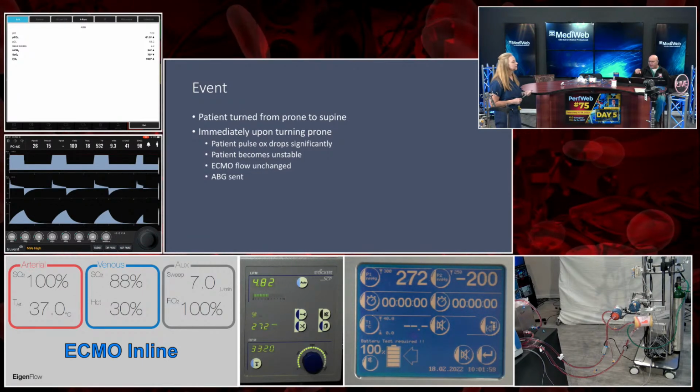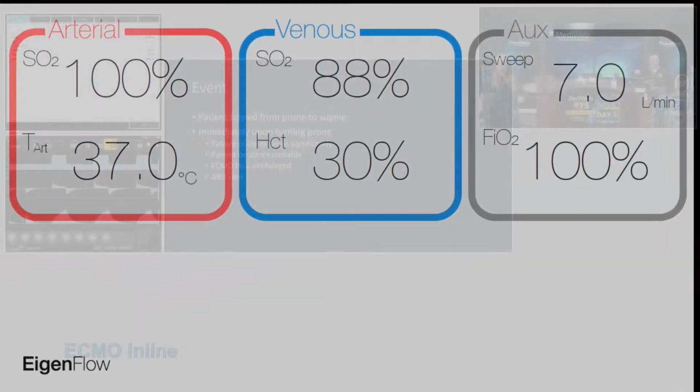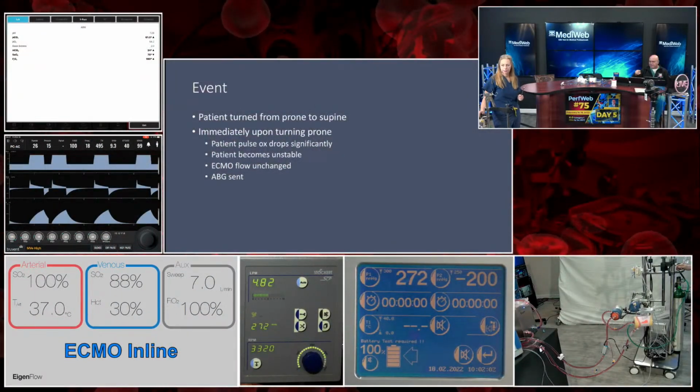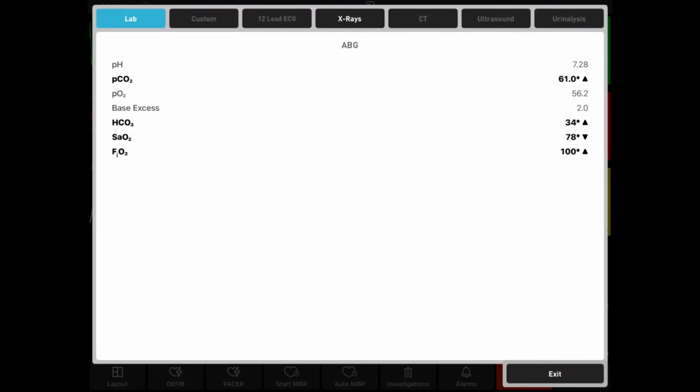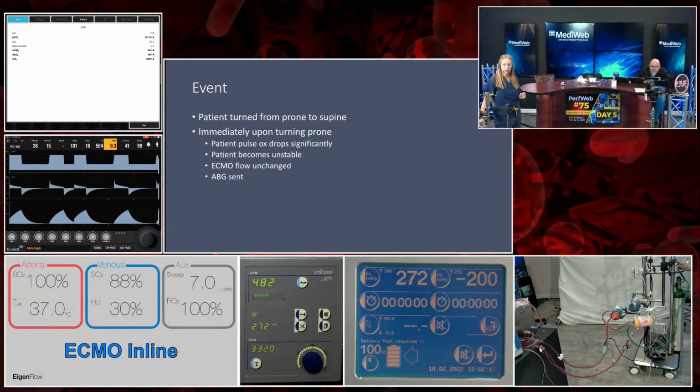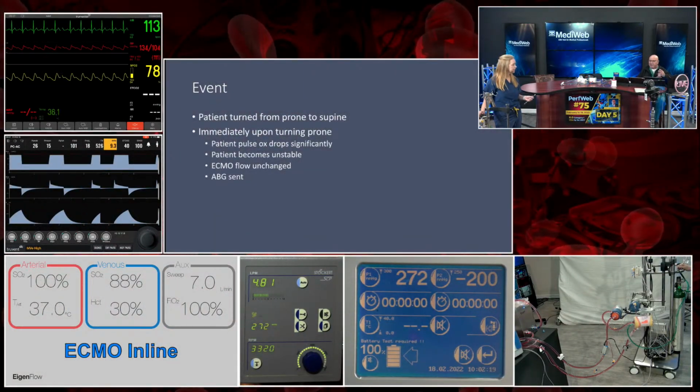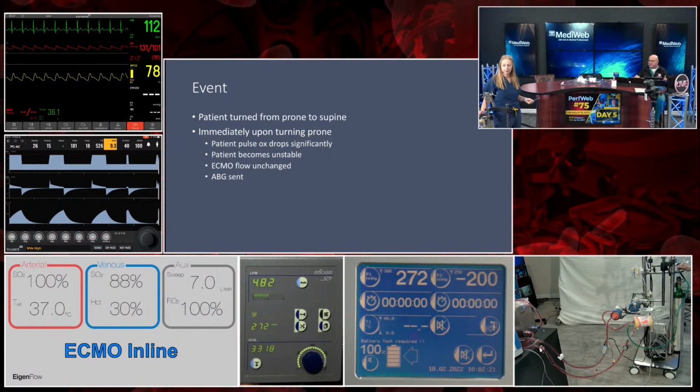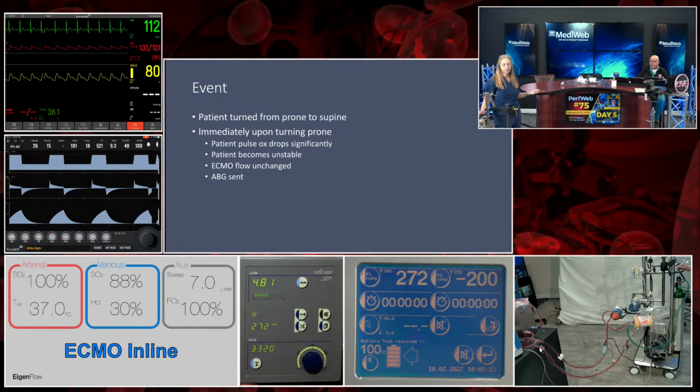So pull the blood gas back up again. Right. This is the patient blood gas. You can see they're not getting PO2, the supply, is 56.2. Right. That's the patient. So go ahead and take that. I'll close that. But yet the inline venous, and your inline arterial is 100%. So that's not your problem.